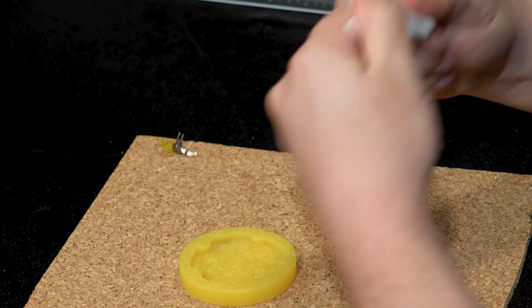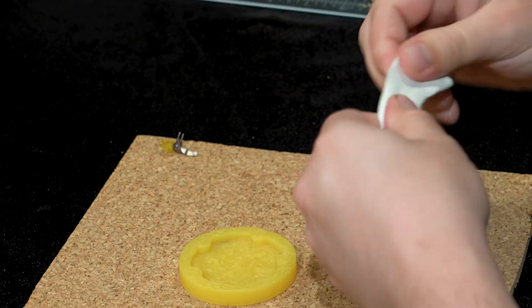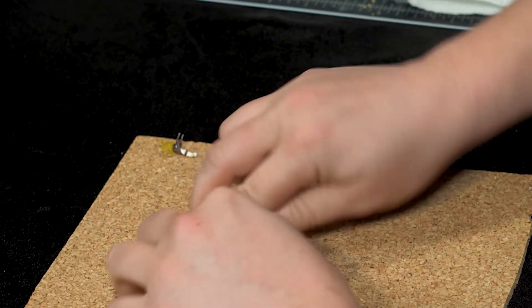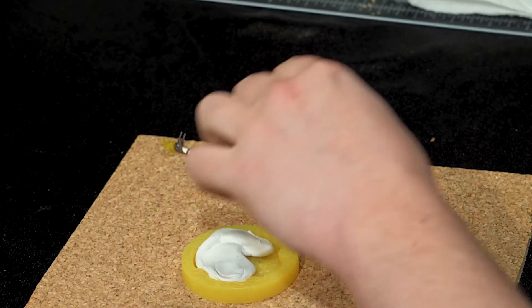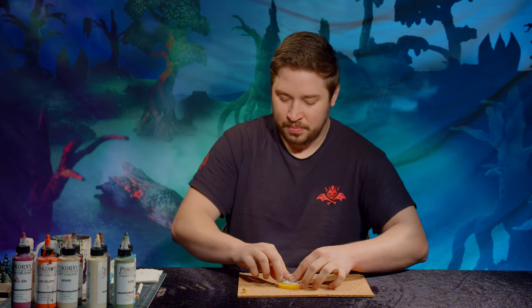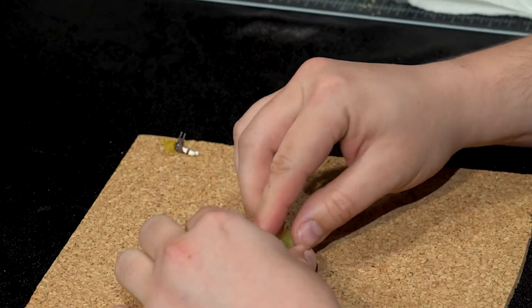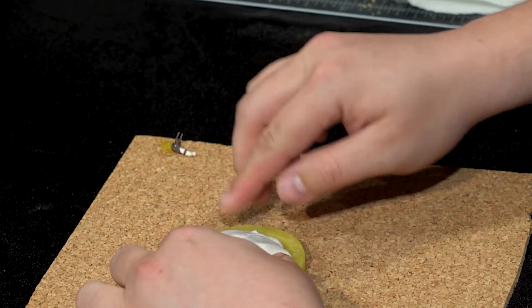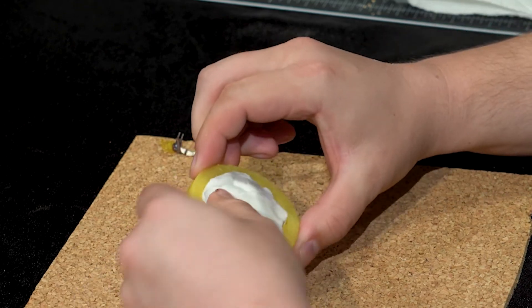It comes in strips, but you're just going to make it into little globs, stretch it apart so it's a little more flexible, and then you can shape this to the area that you want to mask. I'm going to just stick it right in the middle of the piece that's going to remain mostly transparent. I have mountains of this stuff at home — you can never have enough. It's super useful. We use it for fixing stubborn pieces in your build that are tipping over, and I use it to place miniatures onto paint handles. Just push it into the perimeters to make sure nothing seeps down, and now we don't have to worry about being precise.